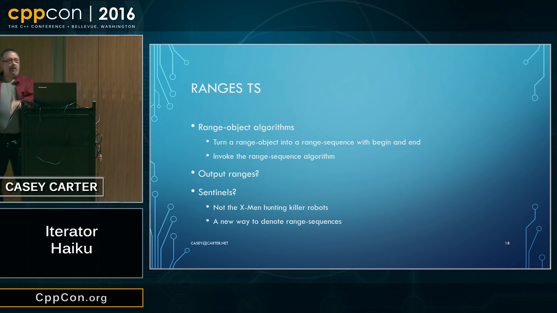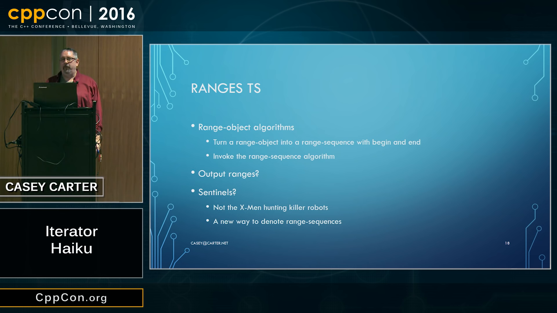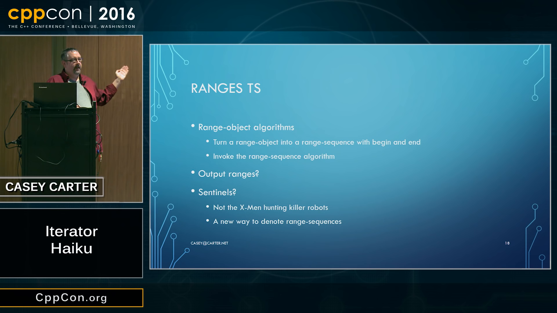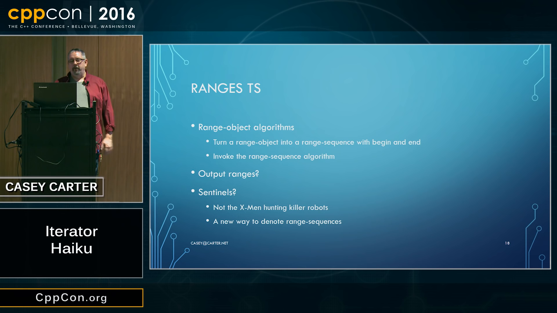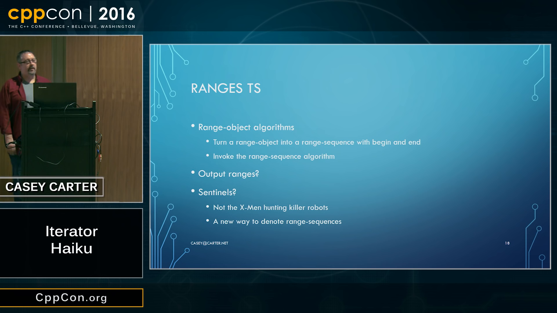It's nice to be able to have one handle on a thing instead of having to specify two distinct endpoints. It makes it hard to specify an incorrect range when you have a range object instead of having to pull a beginning and an end from somewhere. We also were concerned about output ranges — there are output ranges denoted by just one iterator in most standard algorithms — and we wanted to make sure output range lengths match input sequence lengths.